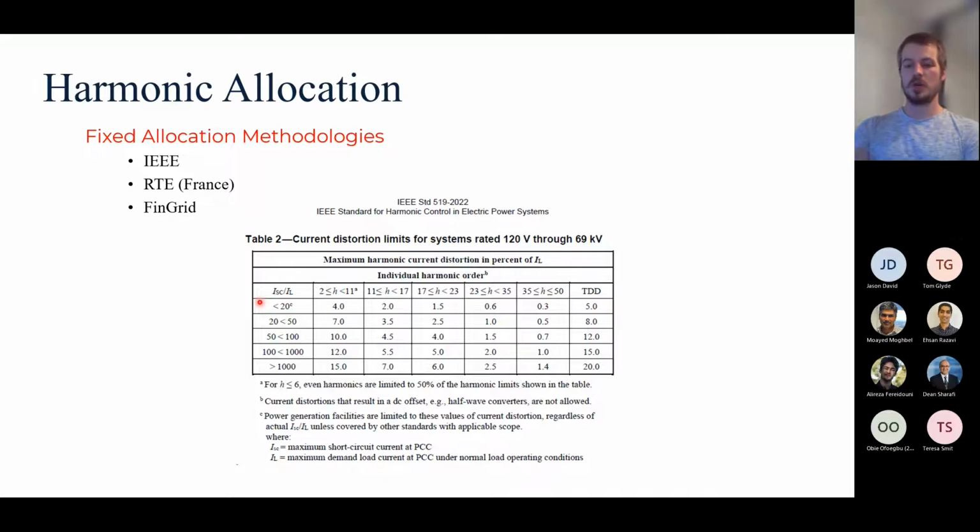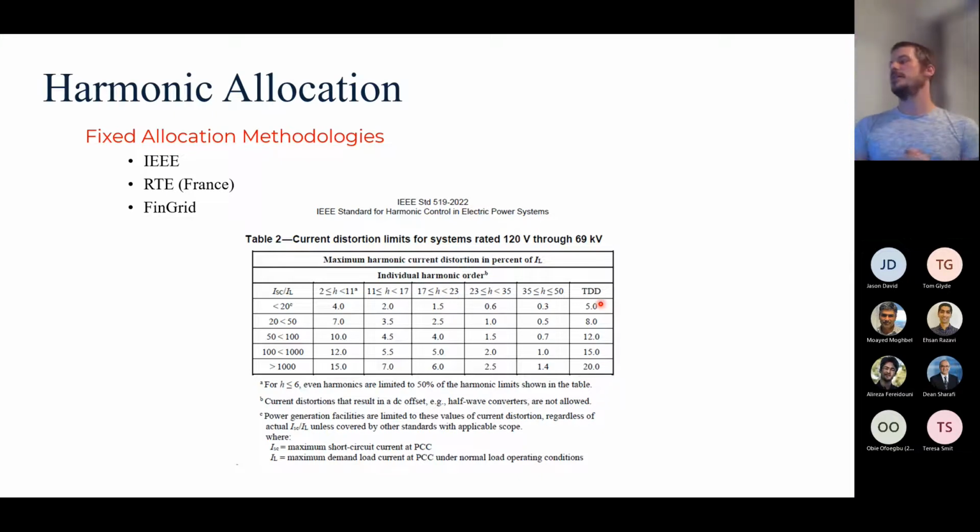That is the nominal agreed power of an installation, whether that be a generator, a customer, or other, and the fault level of the network at the point of connection. Using this ratio in the IEEE 519 document, you are then given a suite of harmonic current emission limits across all different harmonic orders, and also a limit of total demand distortion. I won't go into it. If you're interested, you can do some reading.